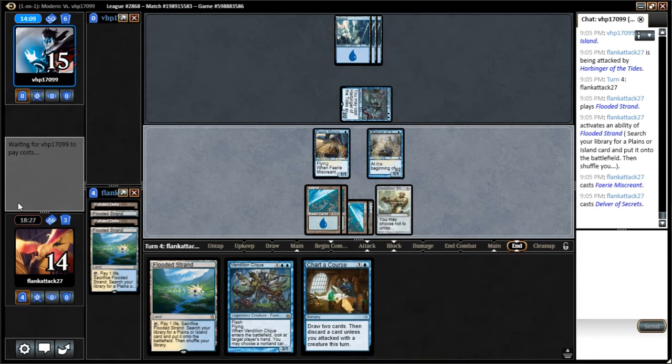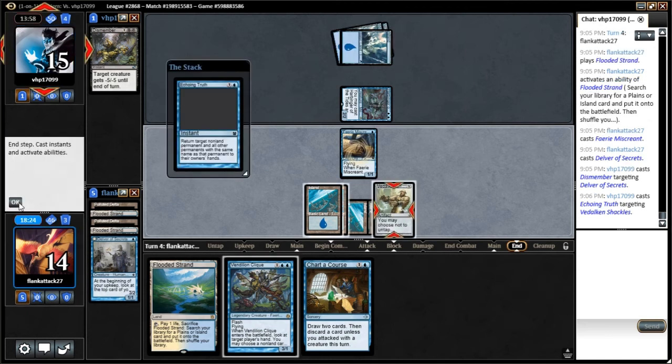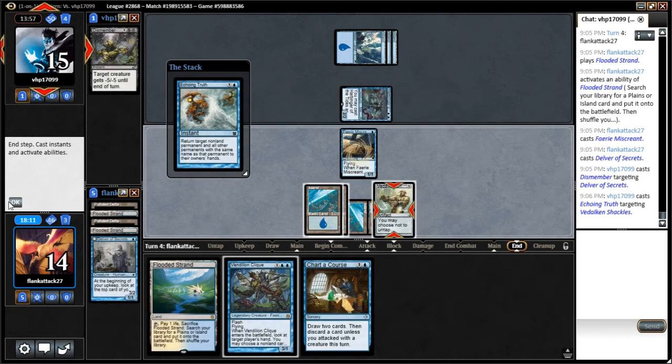Our opponent has a Dismember. That's fine. That means the Delver did 4 damage, which is pretty good for a little Delver. Opponent's going to Echoing Truth our Vedalken Shackles. Interesting. Yeah, okay.